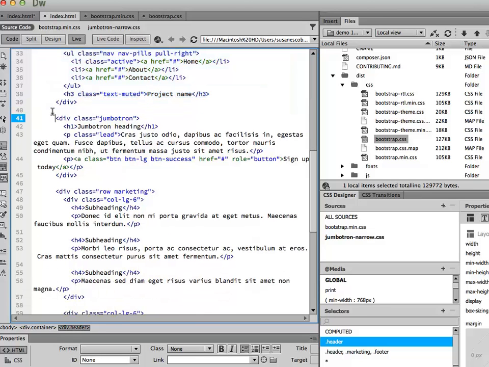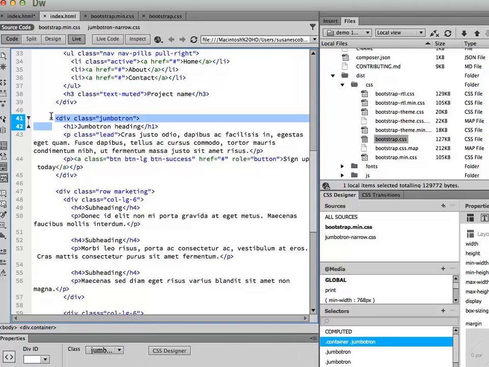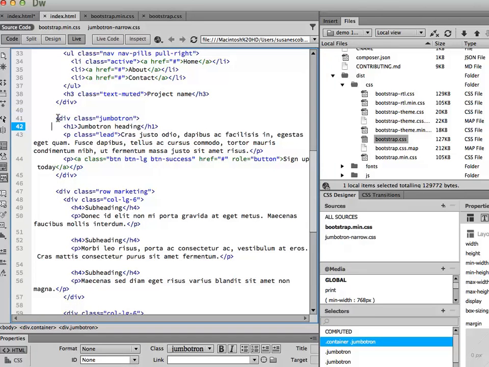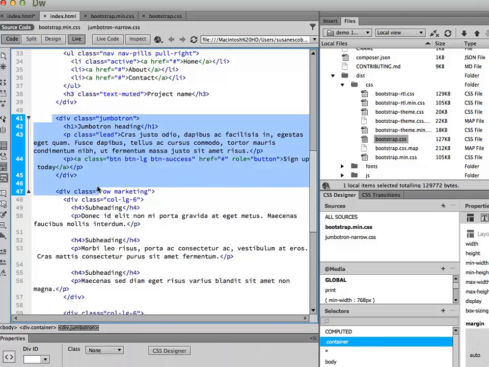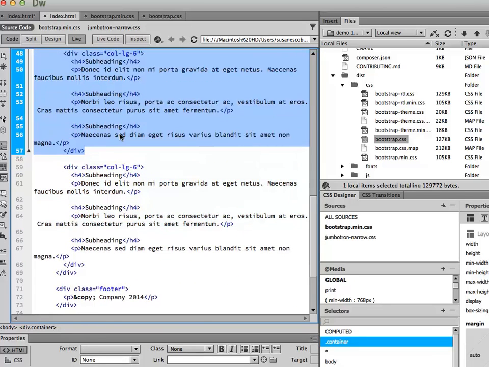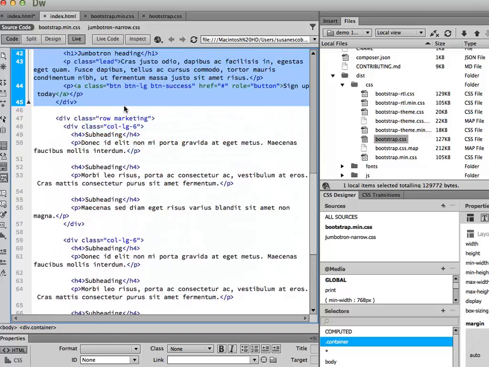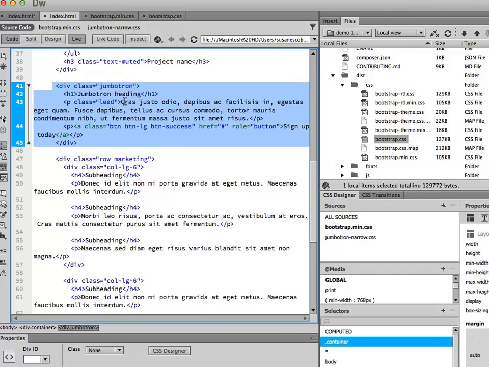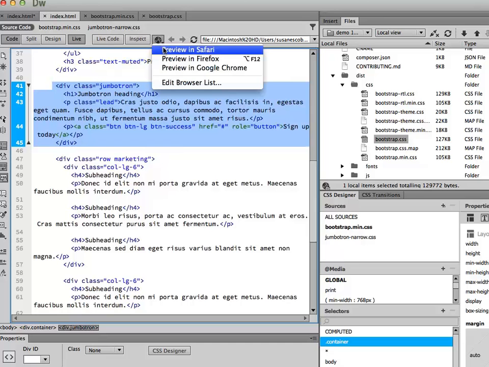Okay, I can go down here and I can see that I have a Jumbotron. So I can take my Jumbotron. If I wanted to replace this with a carousel instead of a Jumbotron, I would just go ahead and remove this whole Jumbotron div. I think my Jumbotron ends right there. That's the end of my Jumbotron. So I could go ahead and just delete that out, but I don't want to. First, I want you to see what it is, so I'm going to look here.